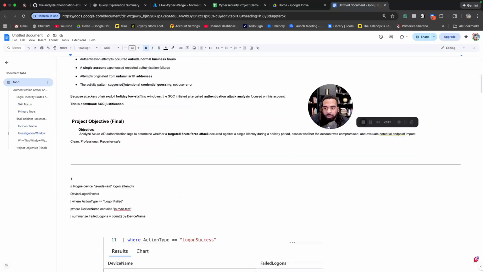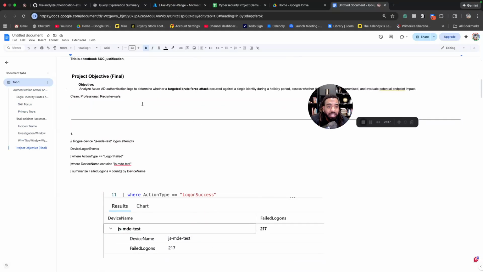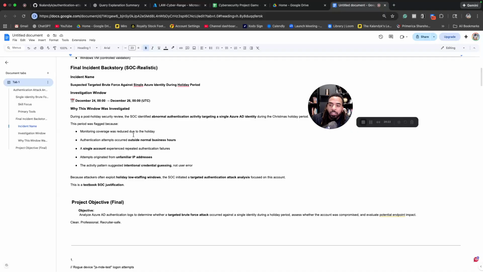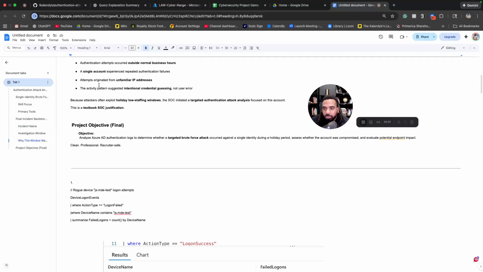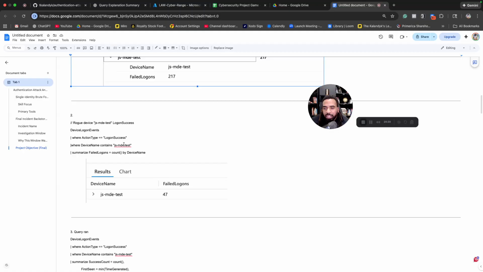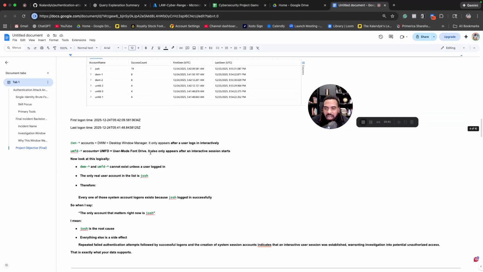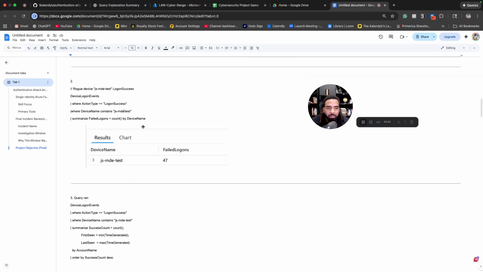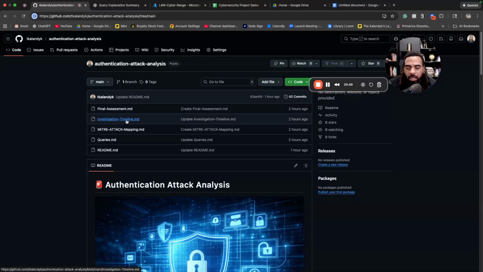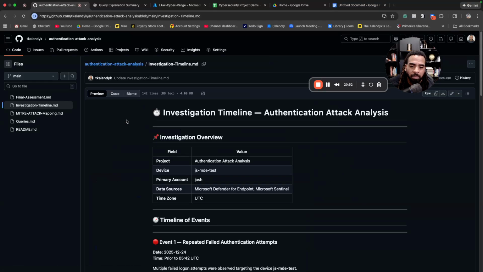Anything that I think is going to be valuable, I can't say this is right or wrong, this is just how I do it. As I'm going through, I'm taking screenshots because I know I'm going to need those later. Any KQLs that I'm running where I find something that gives me some meat, I'm documenting those. I'm documenting everything along the way because it makes writing your report much easier. All right, so let's go through the investigation timeline real quickly.